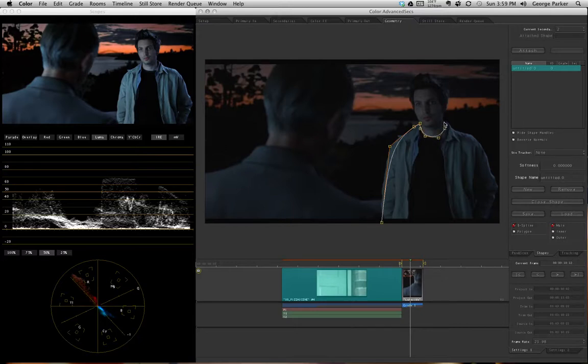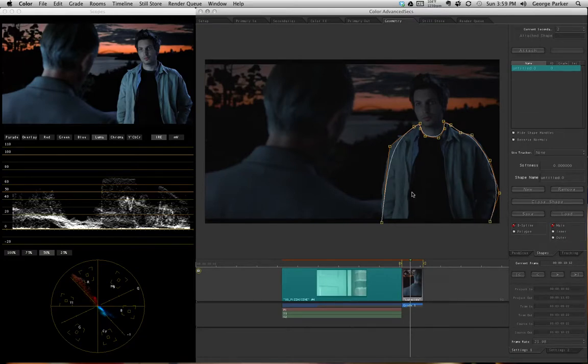Here's a sharp turn. I'll keep these points close together. But as I start getting out here where I have a nice smooth curve, I just want to create 3 points that draw that curve. Down here I've got 3 points that draw this curve. And I just want to use the fewest number of points as possible. The tighter I make these points, the more jagged this curve can become. Just between 3 points, I got a nice smooth curve.